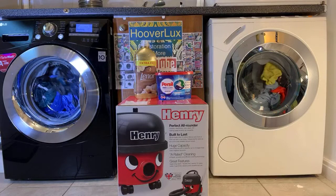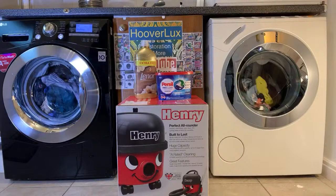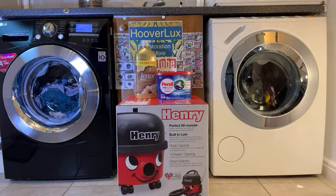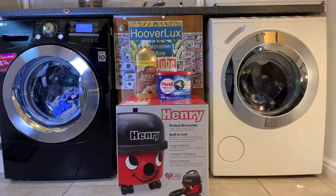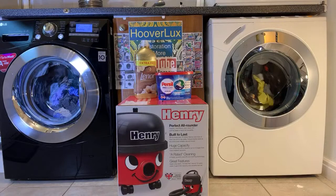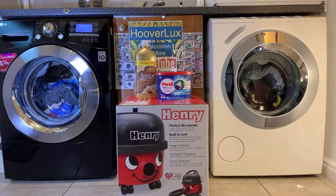Craig: can the Miele water level be adjusted at all? You'd be fine. But yes, you can change it. You don't have to do anything to the machine, as in take it apart like the LG. You go into the factory settings and you can change that, which is what Phil and I did with mine. Smurdle: I read the manual and it can be set to max water level in the settings. Yes, that's right. Spencer: I'm using Daz Colours and Whites at the moment for whitewashing, using Active Bio for dogs.